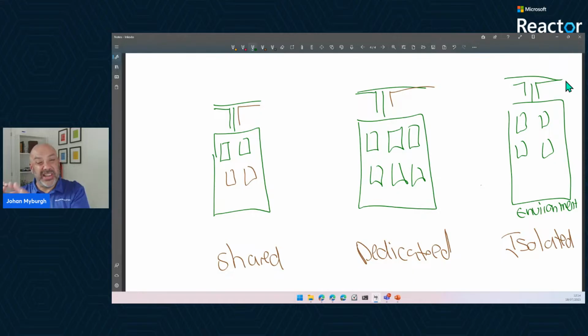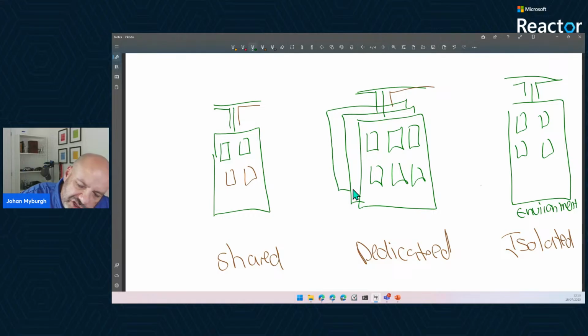You will actually need to provision or have some virtual networks provisioned alongside that. So in this case, for this isolated environment, you will actually in Azure see some of that infrastructure. You'll see the virtual network, the subnet, and actually what sits on top of that. Okay, so what we said is for that shared plan, we just get one instance. However, for most of the other plans, what we're actually getting is a little cluster.